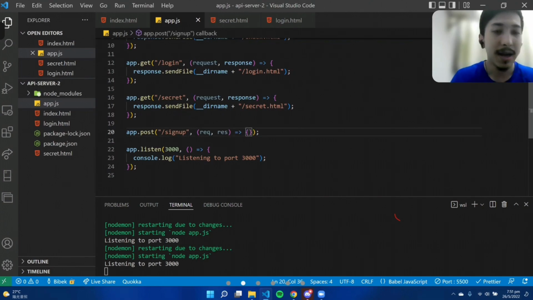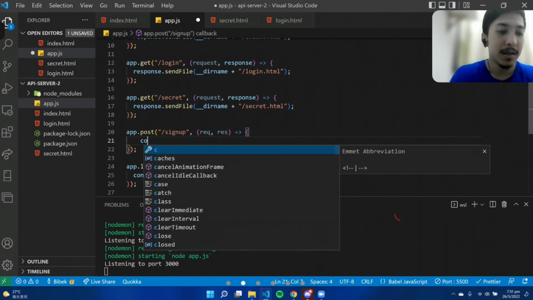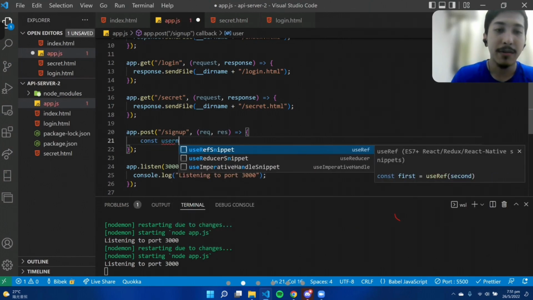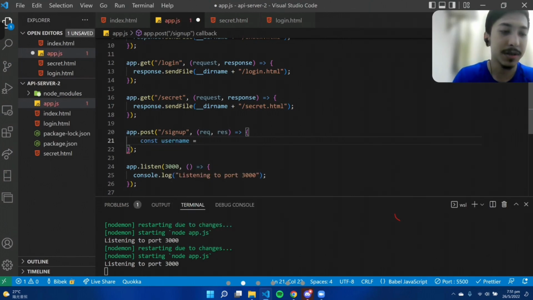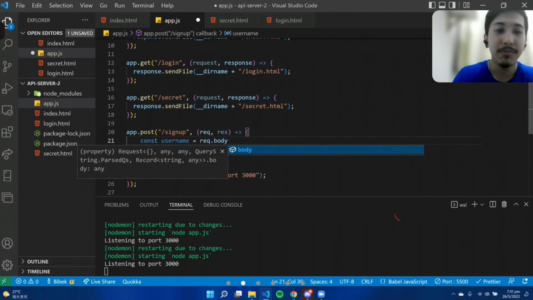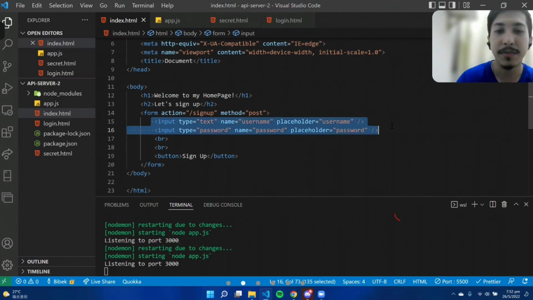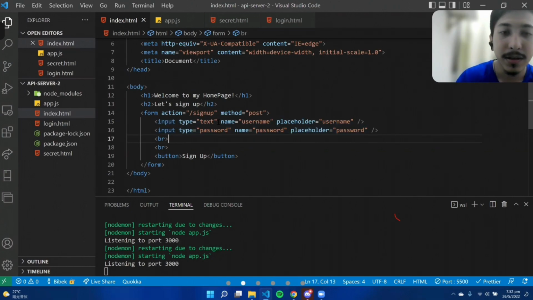So to do that, I have to go to my app.post sign up, and the user will be sending me username and password. So I will create a variable called username to capture the username. And here I need to say request.body. Request.body is referring to the request that is being sent by our front end. We have two inputs in our form, and our inputs have the names username and password.